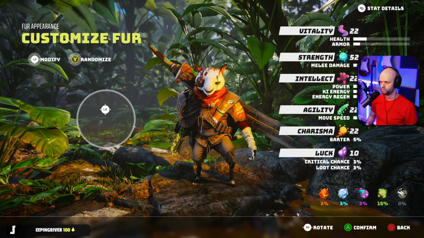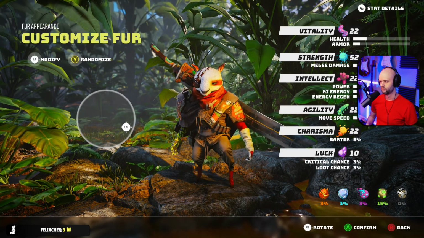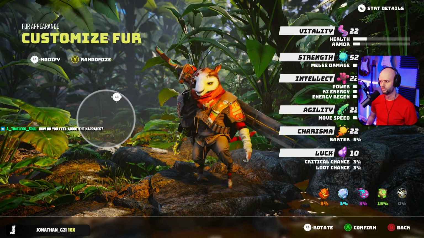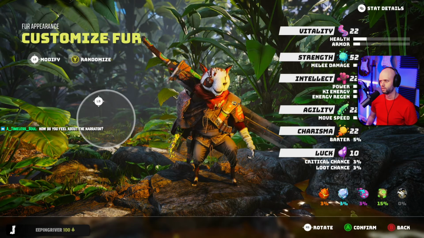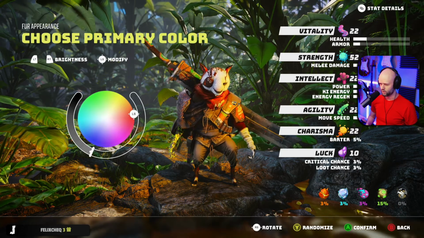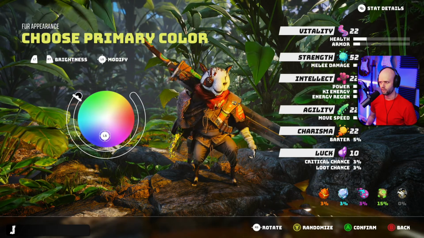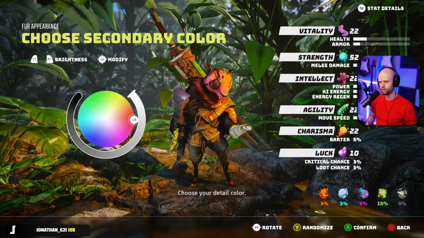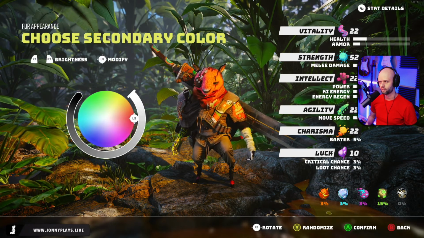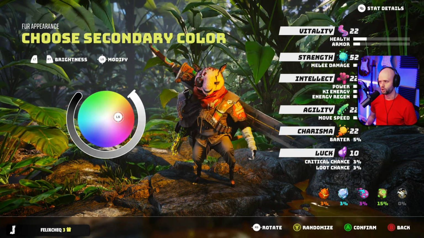Oh, this one looks cool. Not bad. This one's pretty cool. Okay, how do we feel about going like this? Pick your main color. Okay. Then you go like black. Choose your detail color, with red. Why does it look like shit? Looks like actual shit, though.